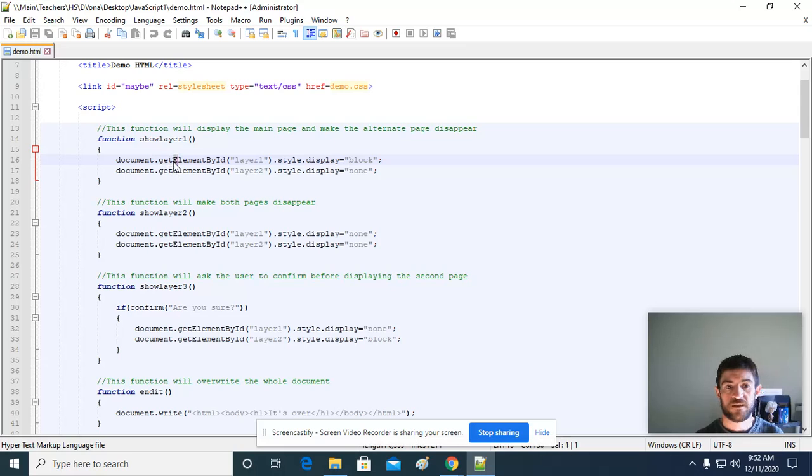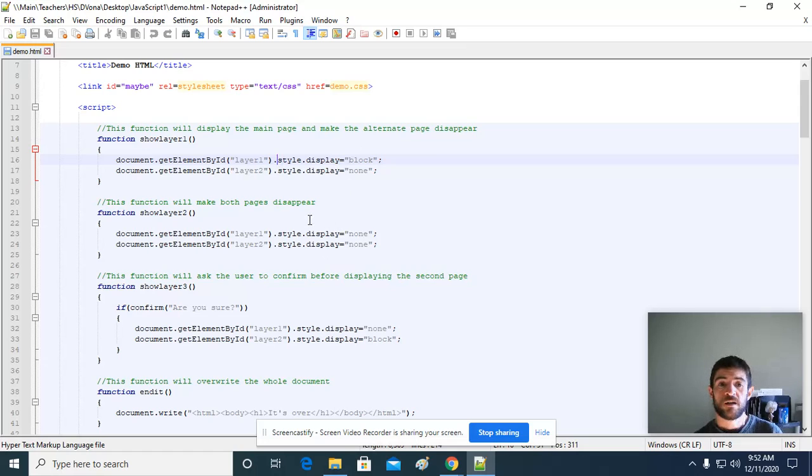So get is all lowercase, element gets a capital E, by gets a capital B, ID gets a capital I. This is called camel case, and when you're writing this code, you have to match the upper and the lowercase, otherwise it won't work. Then we've got .style, .display, equals, and then we're just setting it to different properties.